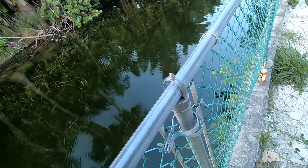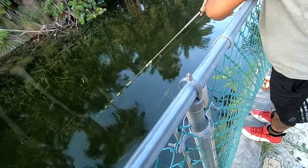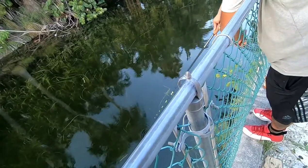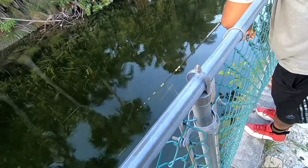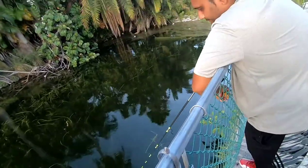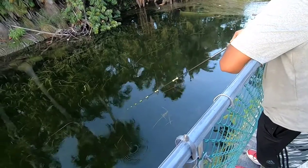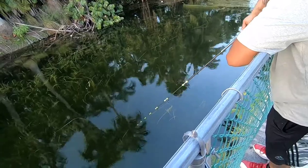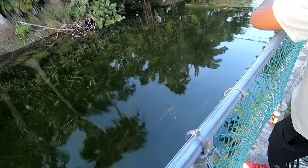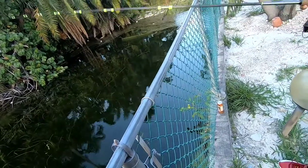Are they rolling at it? Pop it, yeah, they're rolling at it. Oh shit, I just had it. The deeper it goes, the more like... Let me just get right in the spot so I can just jig. Am I in the correct spot already? Yeah, take a step back.